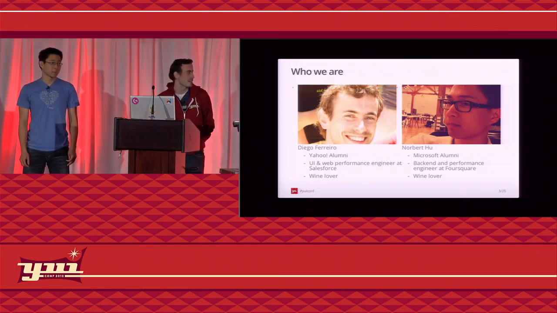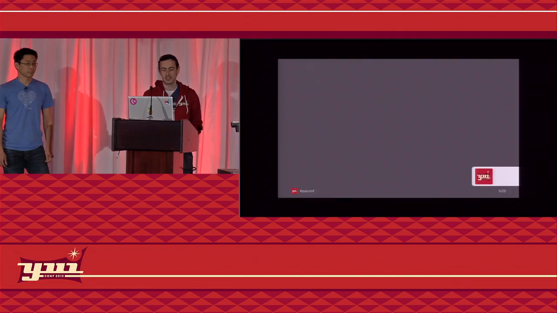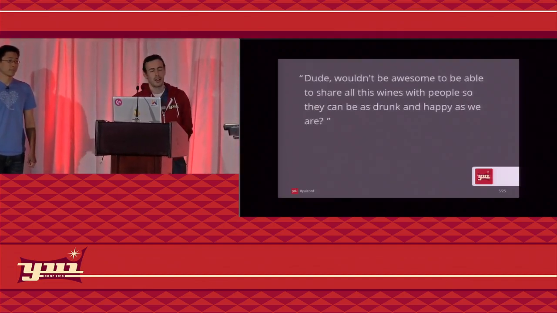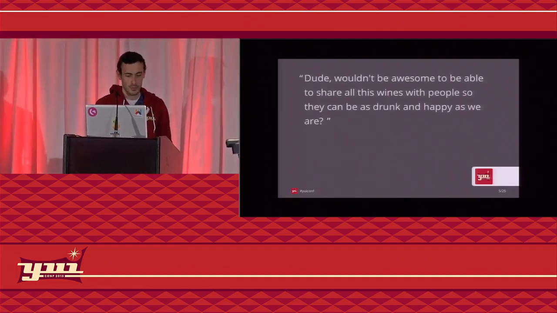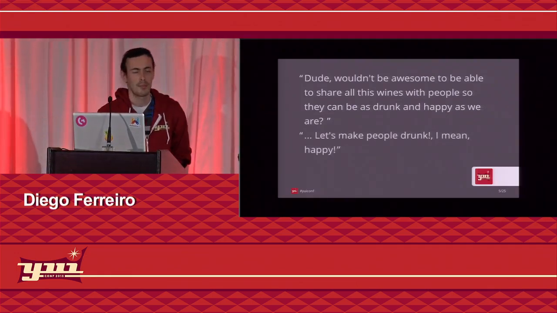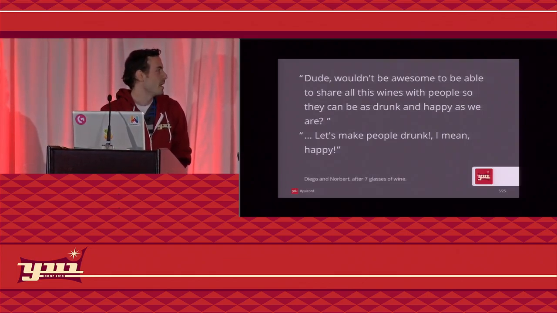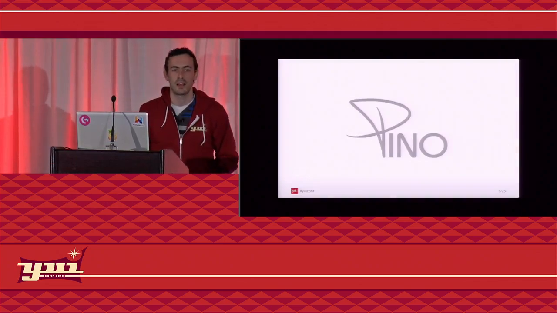And why that matters is because the app I'm going to talk about is the app that we built for wine lovers. So let's introduce, really quick, a quick story. This is an anonymous person who is drinking wine. He has this brilliant idea of building an app. And in his drunkenness he says, you know what, we should build an application for this kind of thing. And his friend, who is as lucid as he is, says, yeah, let's make people happy. I mean drunk, I mean happy. Of course, it was us after 7 drinks. So we decided to create Pinot. That's what we call the app.